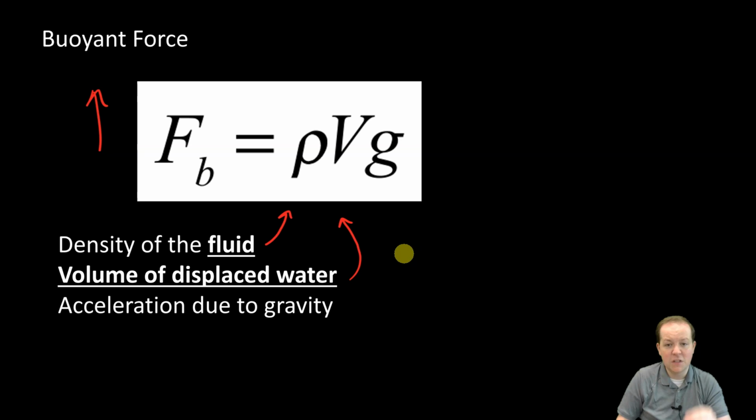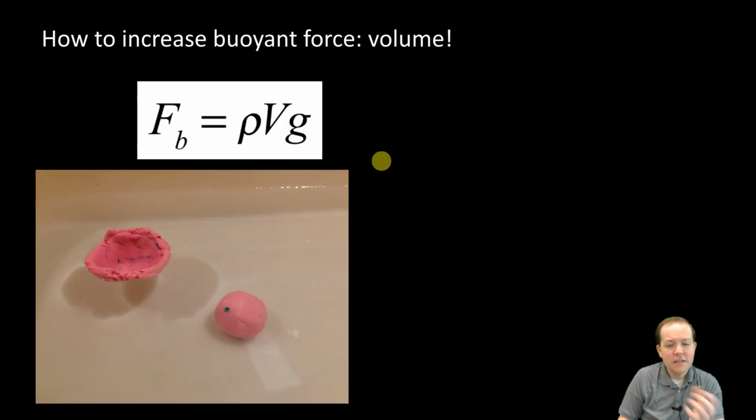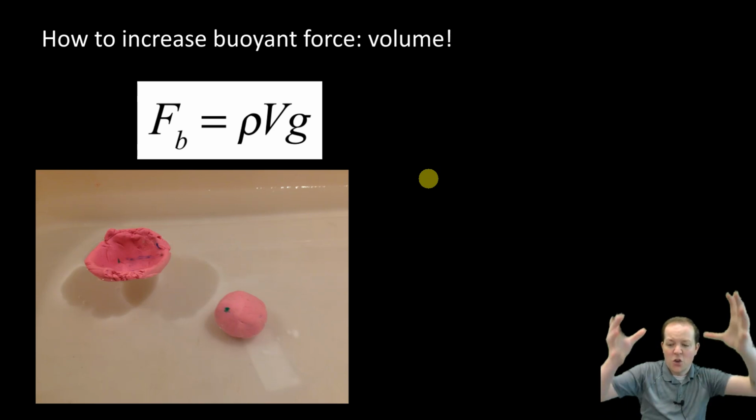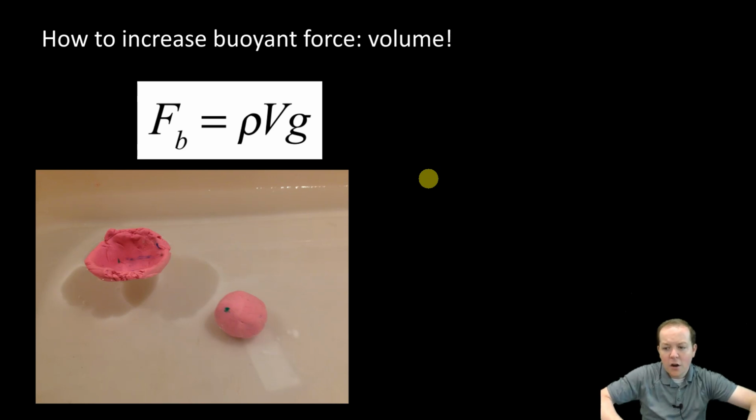So the buoyant force is based on the density of the liquid, the volume of the object that's in the liquid, and G, 9.8, okay? So what this equation is really showing is that if I want to increase the buoyant force, which is an upward force, I'm going to say out loud, I'm sorry I don't have a picture: have you ever been in the swimming pool with maybe a volleyball or a basketball or just some rubber ball? You hold the ball under the water, you let it go, and what does the ball do? It launches, or at the very least, it rises upwards, right?